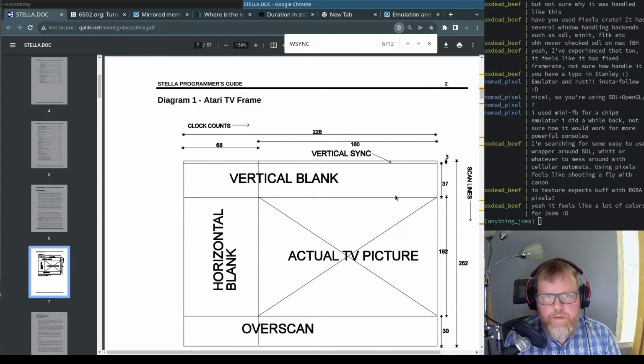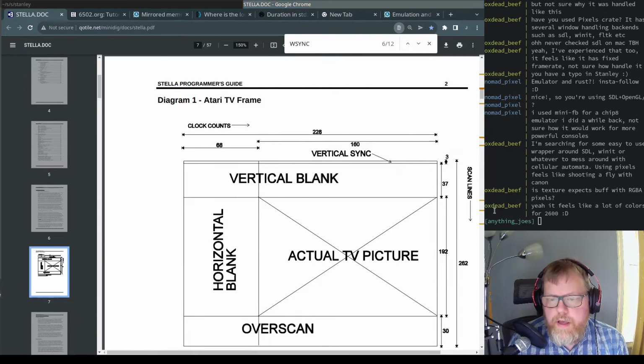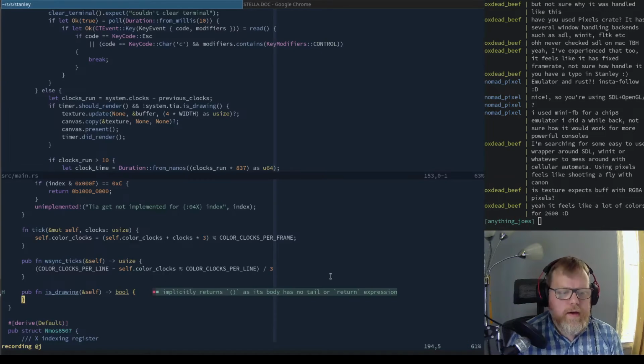So if it's in these first 37, let me make sure I have that. It's 40 plus 30. 40 plus 30 is 70. Yeah. So if it's in these first 40 lines or it's in this last 30, then we should be good.